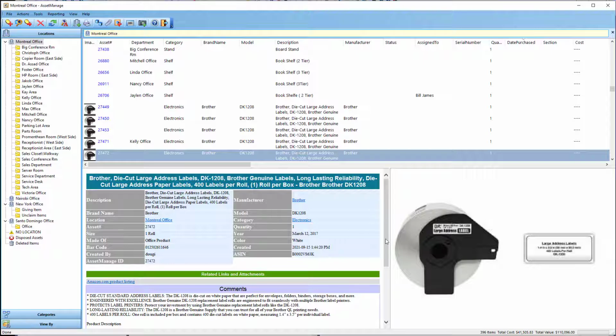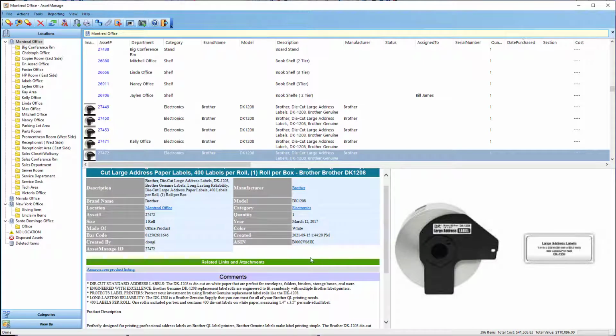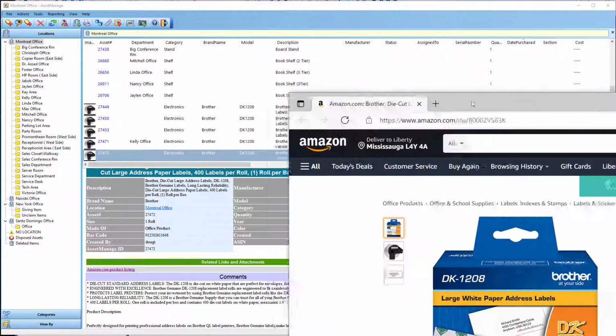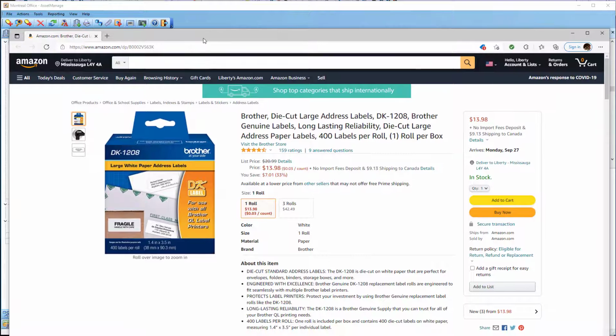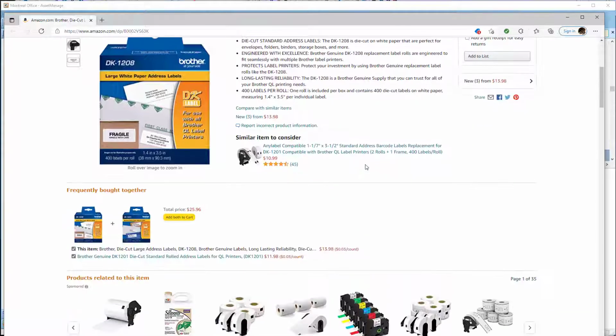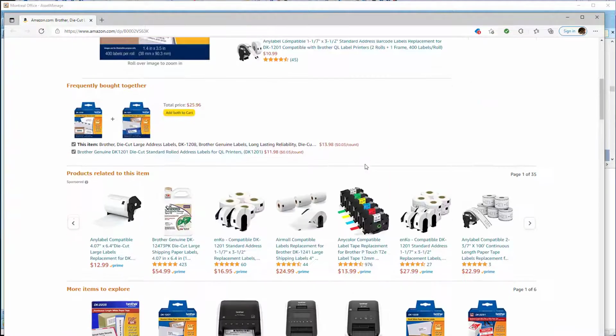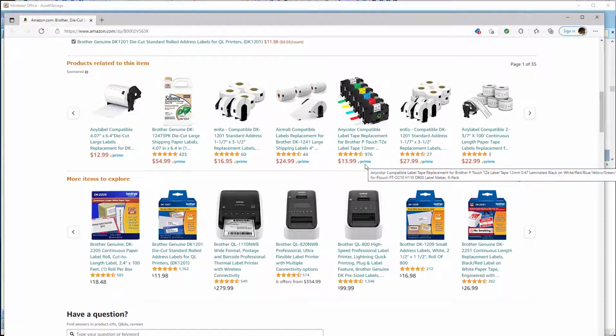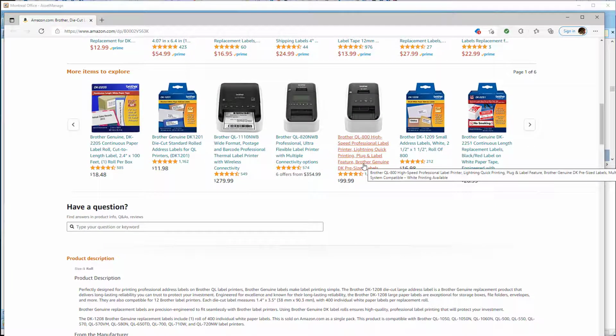And even better is now we add an attachment to a scanned item, which allows you to click on it and bring up the Amazon product page for that item in case you want to buy another item or maybe perhaps buy related items for these barcode labels. So that's it for today.